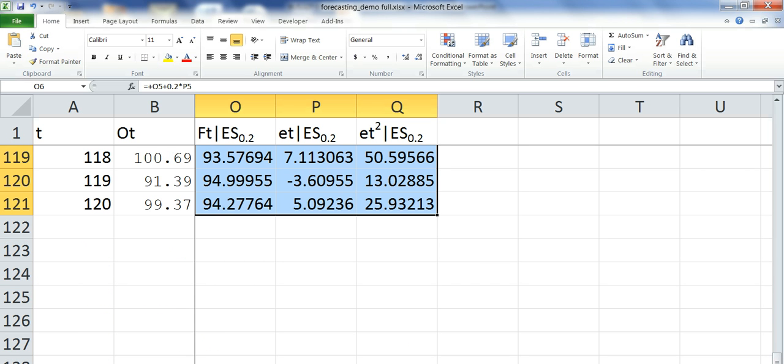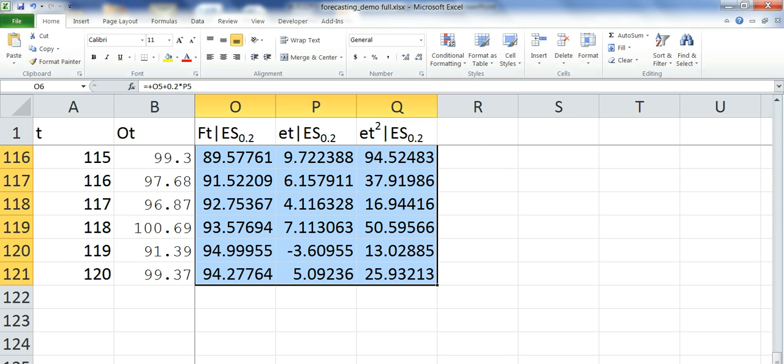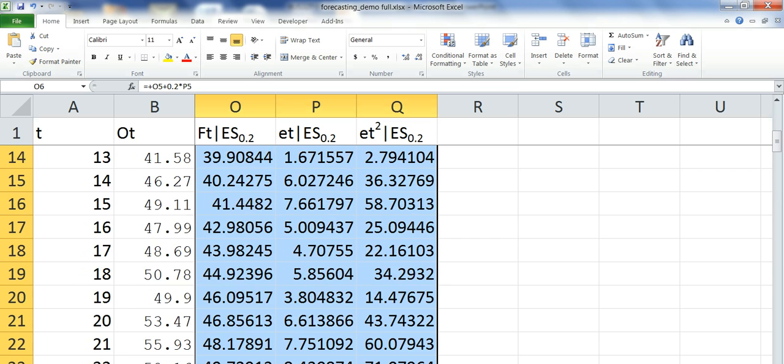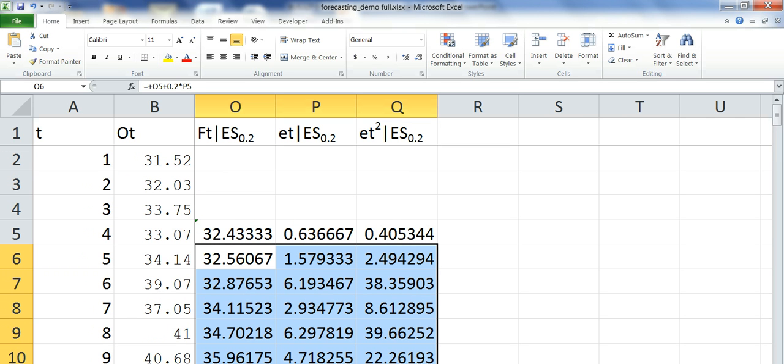So the count for MAD, for instance, that you'd be using would be 120 minus 3, and then for MSE it would be that value minus 1. So 117 would be the number of errors you are looking at to be computing MAD. 116 would be the count value you would be using in your MSE calculations. So be careful with that.